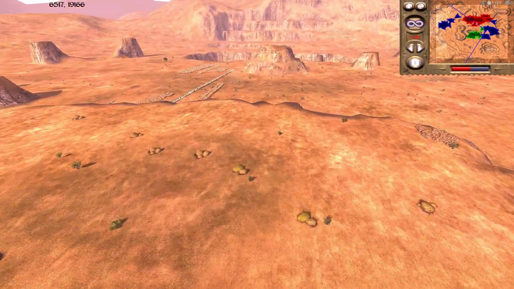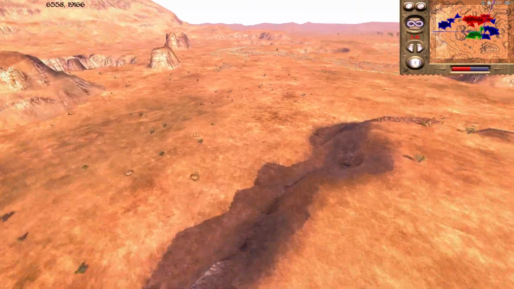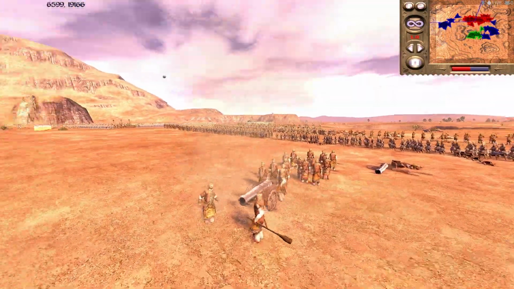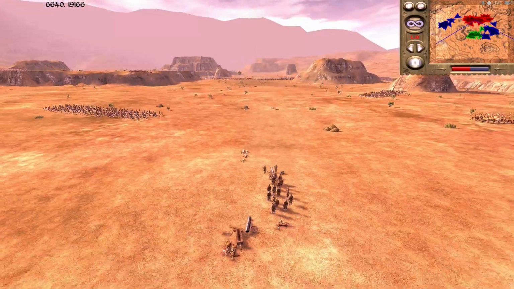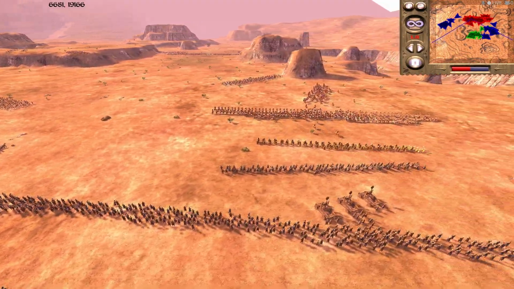Let's go ahead and turn it up to full speed. There's an extended skirmish fight going on here between Alexei Mazzaro and the cannon crews of Egypt. It looks like Egypt is definitely not having any luck right now. One of their cannons has already gone down to the artillery of Alexei Mazzaro and his Polish forces.